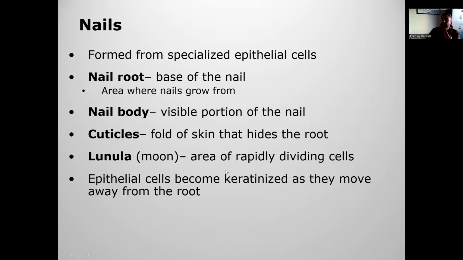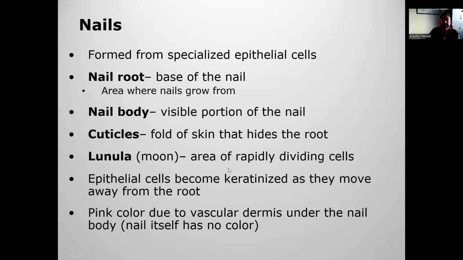Nails are similar to hair in the sense that they're made of keratin as well. However, nails are made of a harder type of keratin. There's the nail root, so similar terminology, which is the base where it's growing from. The nail body is the actual portion of the nail that you see. The cuticle is that little fold of skin right where the nail hits the skin. That's to help protect that nail body and nail root. And then the lunula. The lunula is kind of moon shaped, so that's that little light colored area right at the base of the nail that looks almost like a half moon.